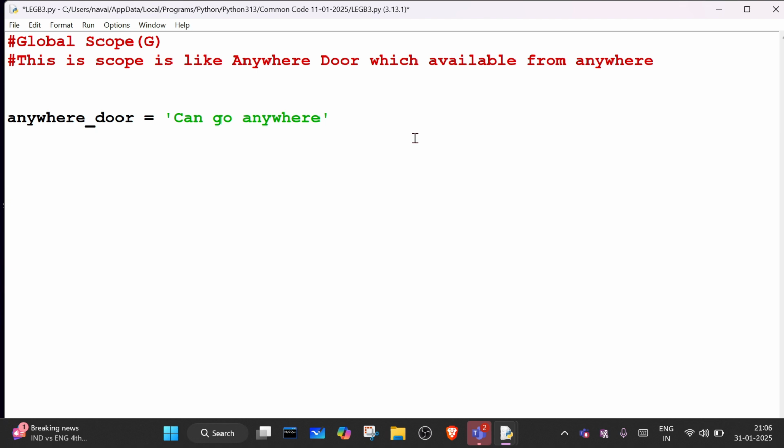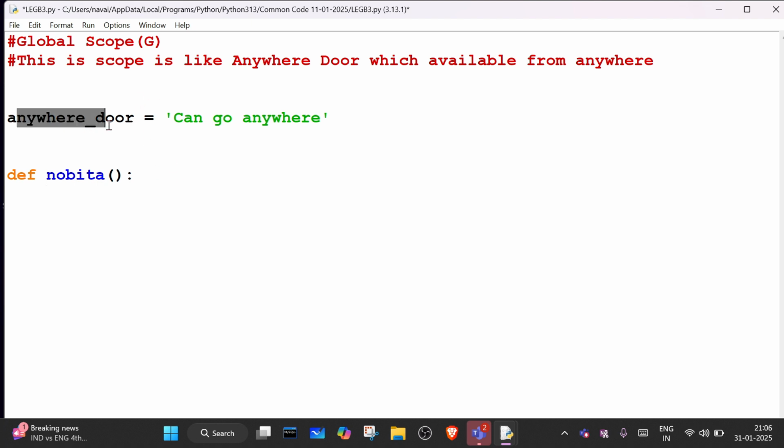Now we have a function, for example Nobita.